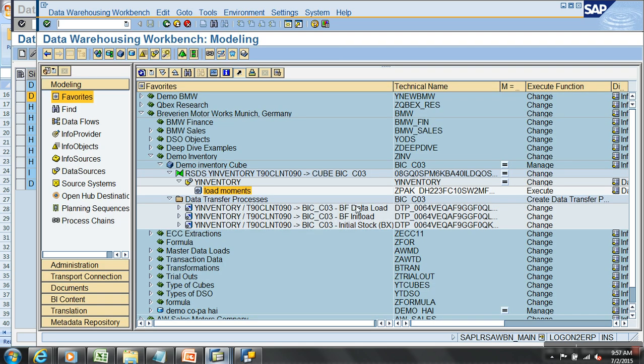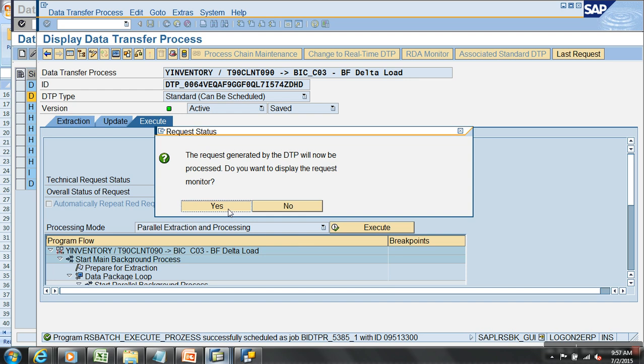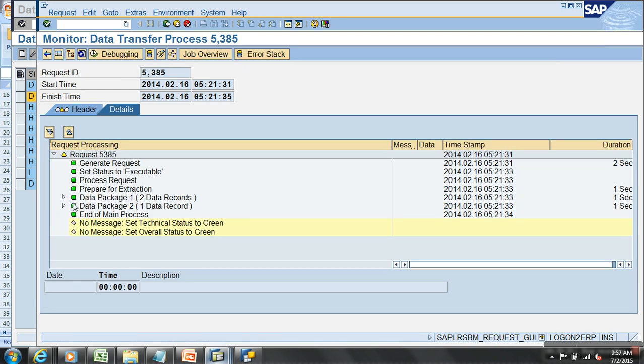Is it like a delta load, or init, or initial stock again? Delta loads. Like this, every day you'll be loading the movements.